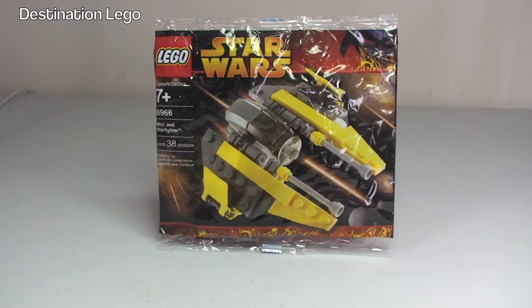So this will be an unbagging build and review, and as you can see today we have set 69666, and this is the Mini Jedi Starfighter. It comes with a piece count of 38 pieces, and obviously this is from the Lego Star Wars range and it is for ages 7+.